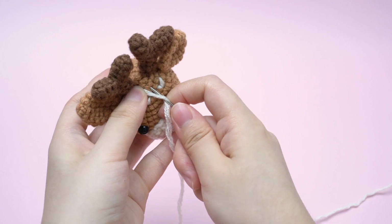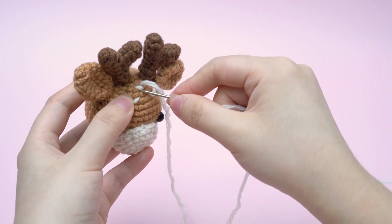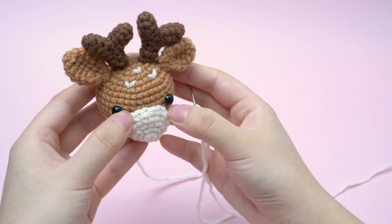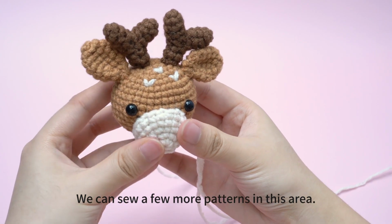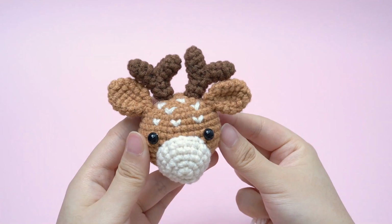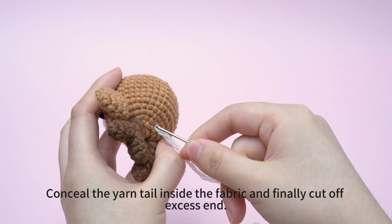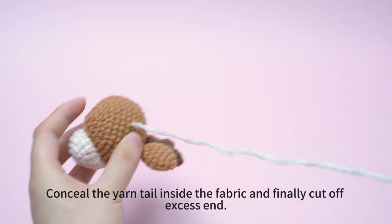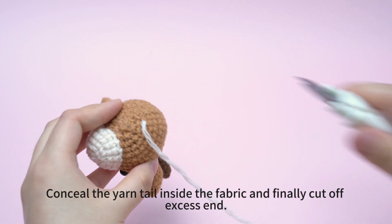We'll demonstrate one more pattern here. We can sew a few more patterns in this area. This is what it looks like. Conceal the yarn tail inside the fabric. And finally, cut off excess end.